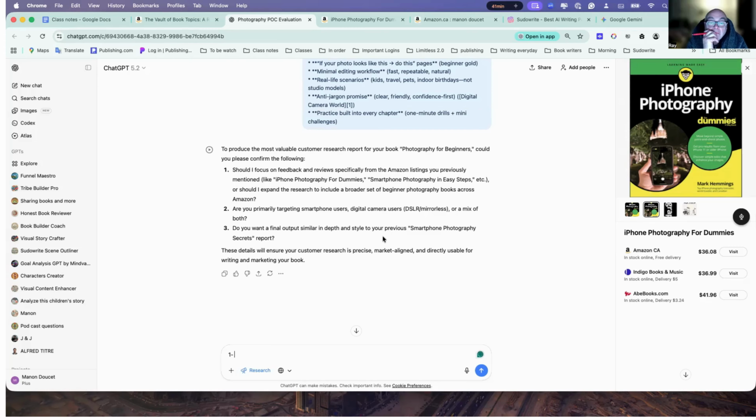What do we think we should do here? We stay with the concept we have? I don't think we should go wide. So I think we should stay on what we have. Let's stay with the niche that you've already got narrowed down, because that'll give you a clearer idea of how your book is actually going to perform.